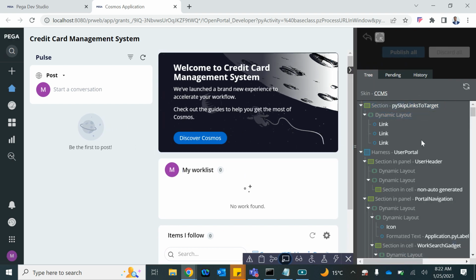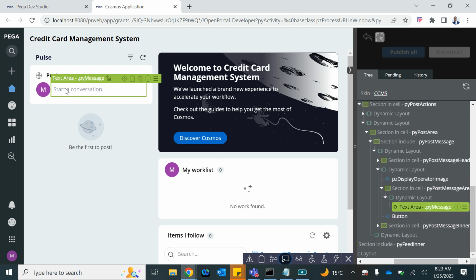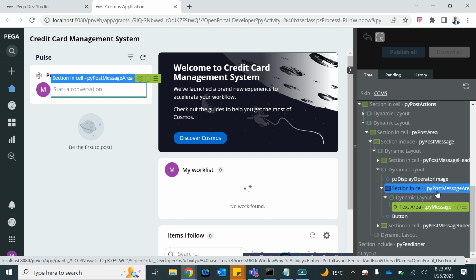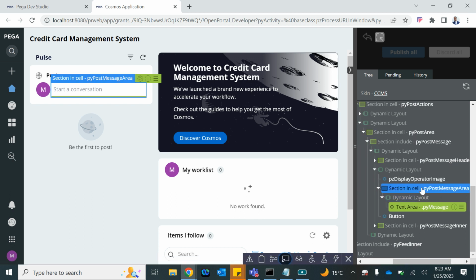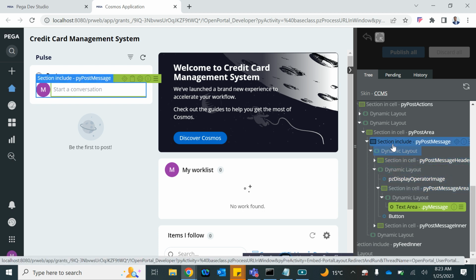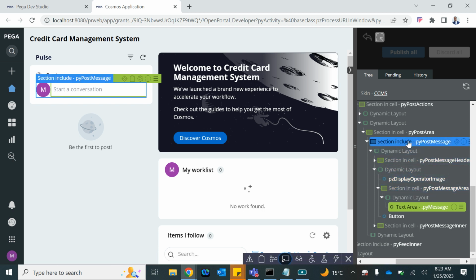It pops up on the right-hand side a tree view of all the UI elements configured on this screen. For example, if I want to see where this start conversation text field is configured, you click on that field and you will see that it is configured as a text area under a section called py post message, and that section is included in the dynamic layout of another section. Just keep looking upward, called post message, which is again included in another section called post area.